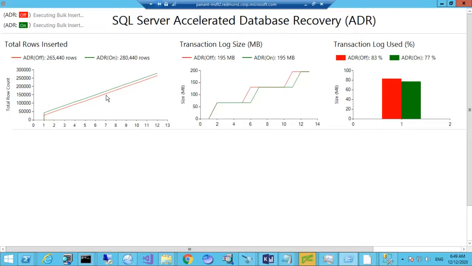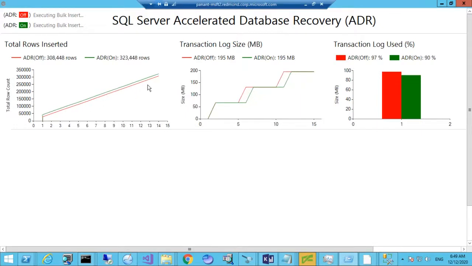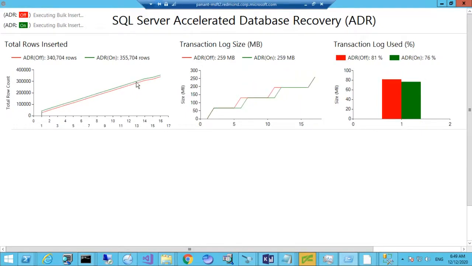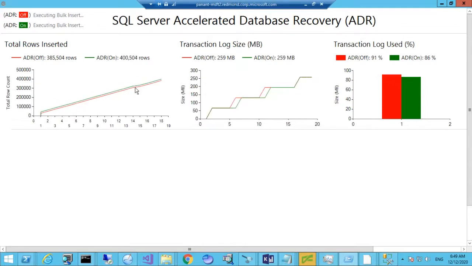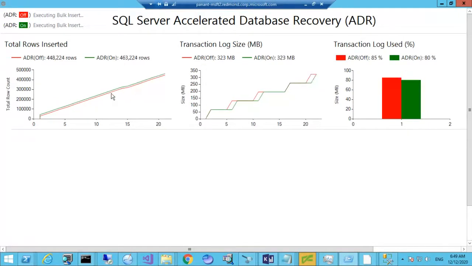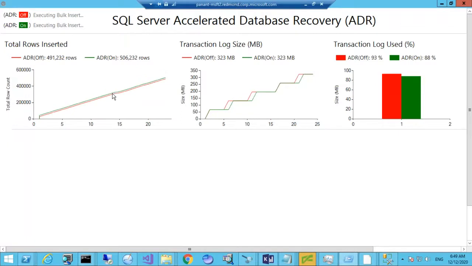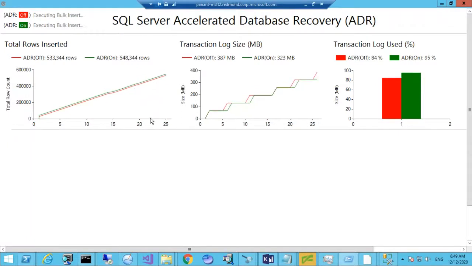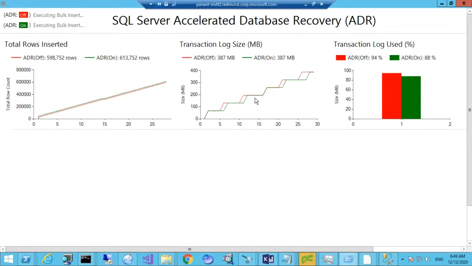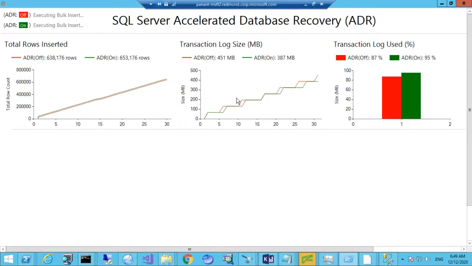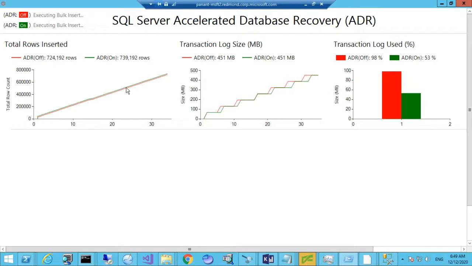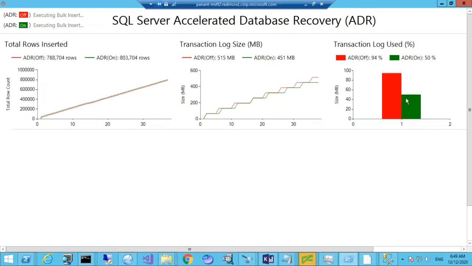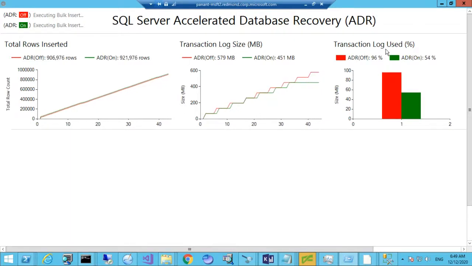Here we're seeing as rows get inserted. You'll see that the performance of the two instances is pretty much the same. This small difference is nothing important, just because one of our workloads started a bit earlier. But they're growing at the same pace, so performance is the same. In both cases, we also see that the transaction log size, for now, is growing together with the transaction size. As we're inserting more and more rows, the transaction log size grows, both in terms of the absolute file size as well as the percent use.